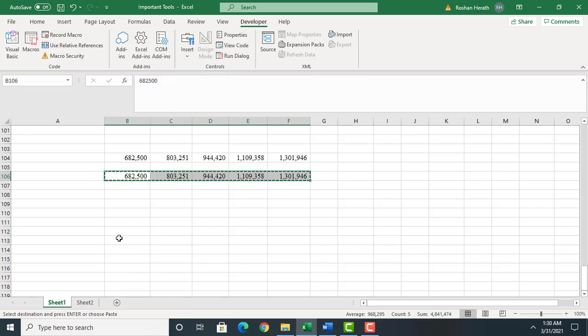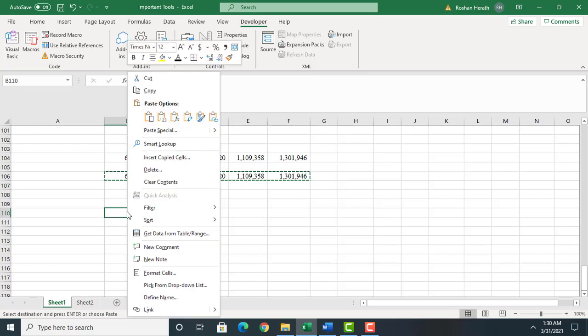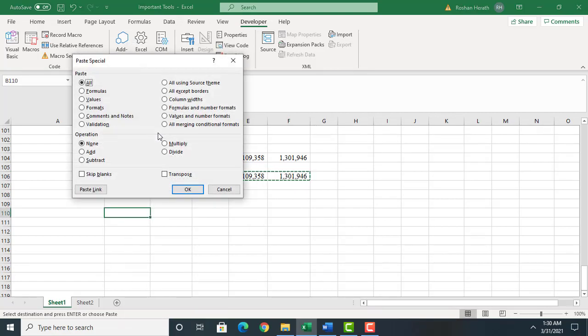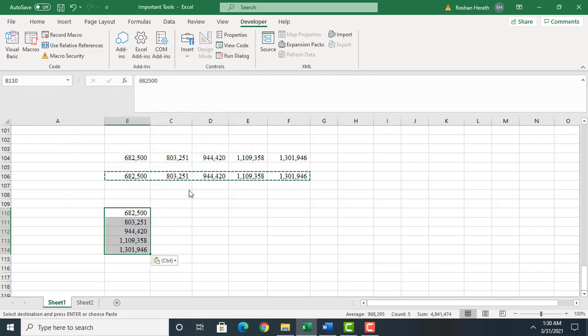You need to copy this and you need to come to the destination, then you can right click, go to the paste special and take this transpose option. Transpose කියන option එක ගන්න පුතා. දැන් බලන්න මොකක්ද තියෙන්නේ? See, the things that was there in this row, now you have pasted it into a column. ඒ row එකේ තිබ්බ ටික දැන් column එකකට paste කරමු.